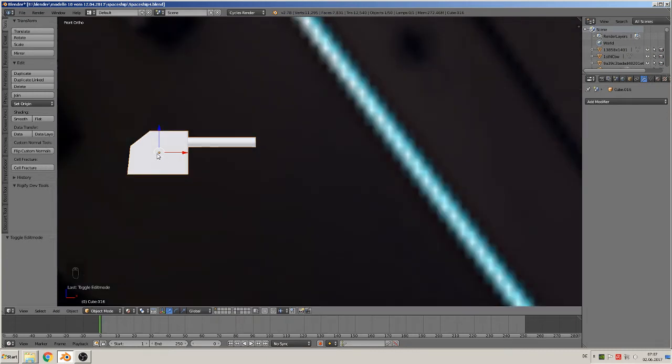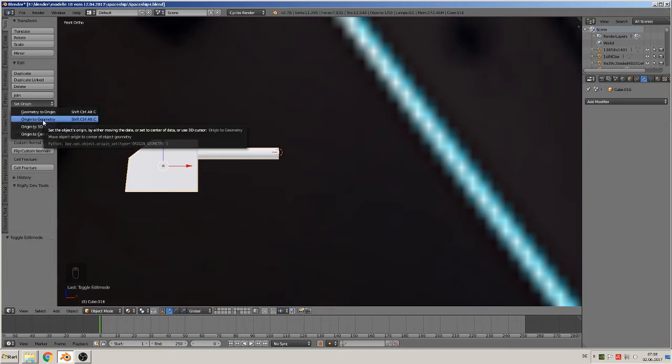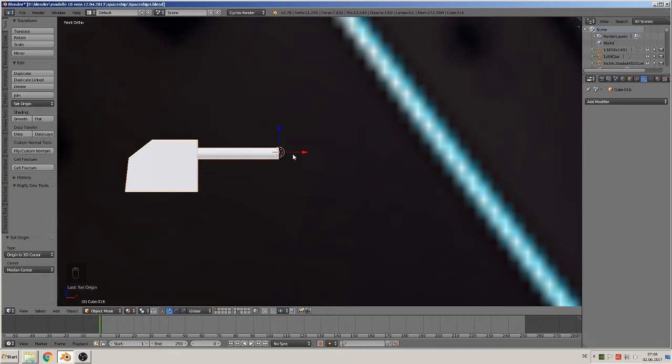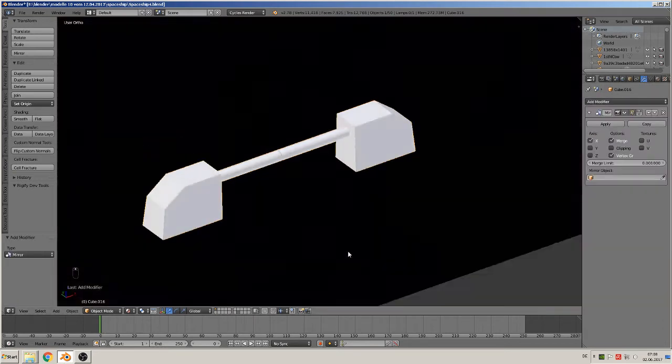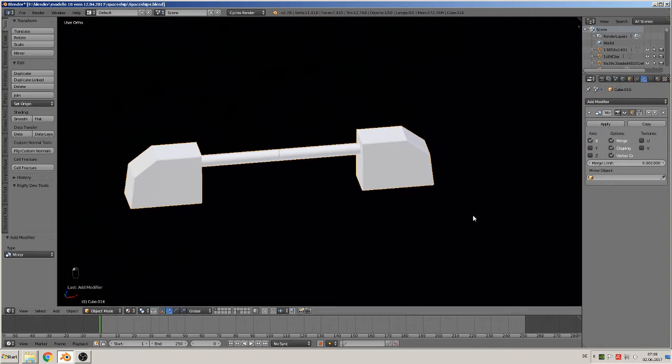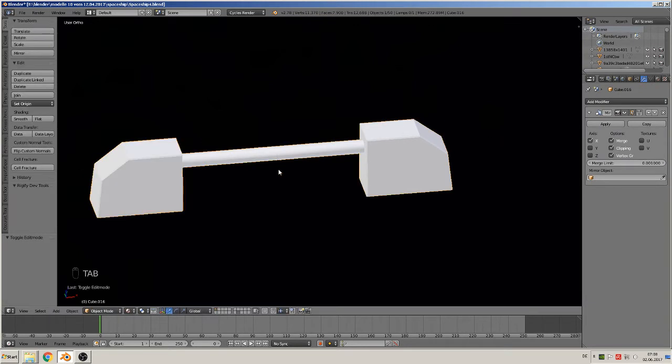The origin is the marker for the mirror, so it must be in the middle. So we left click here with the mouse. We have the 3D cursor here, and we want to bring the origin to the 3D cursor as the reference point for our model. So we go to Set Origin under Tools, Geometry to 3D cursor. You see what happens. Now we use our mirror modifier, and you see we have them. Turn clipping on. It's important that it clips together as one, and then we move it in, and it merges in the middle.